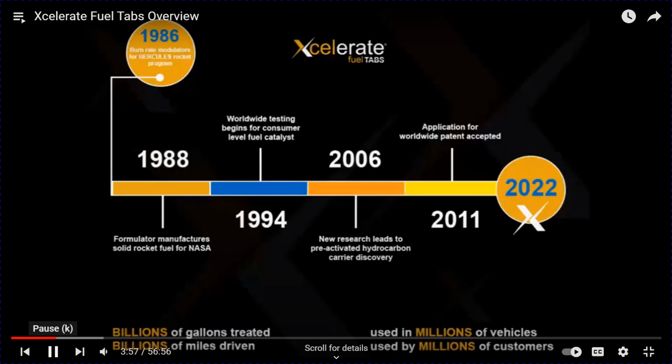And what was pretty amazing about this is how versatile it is. I've got binders here of testimonials from 1994 forward of all sorts of machinery, from generators to processing plants at sand pits, to big power generation in India, 22 countries, right down to the moped in Mexico and the motorcycle in Utah that they've had tested on the dyno machine. So a lot of testing. It is the most tested fuel additive, I believe, out there. And that's what you get when you have a scientist that formulates something. It's not good enough to just be a good, quote unquote, marketer, right? To tell people. They really want the science behind it, and they certainly have done that, and we'll go through some of that.